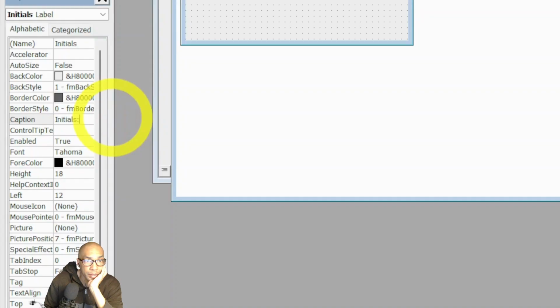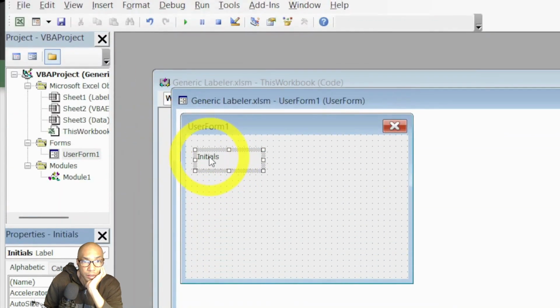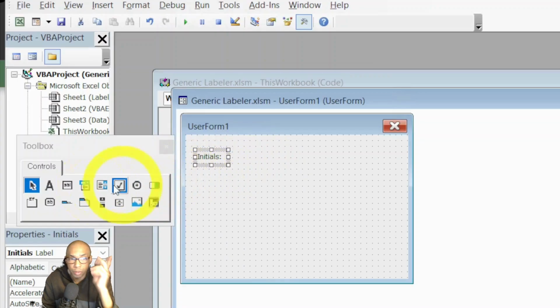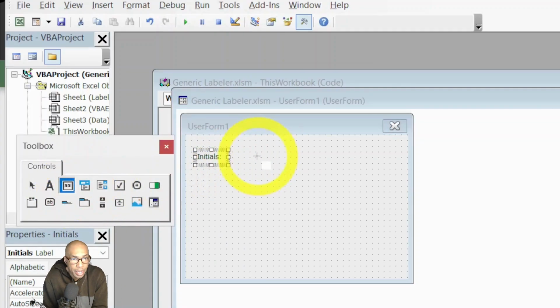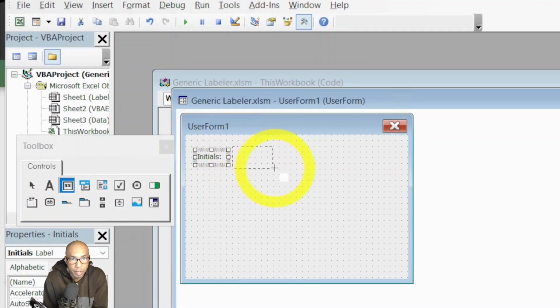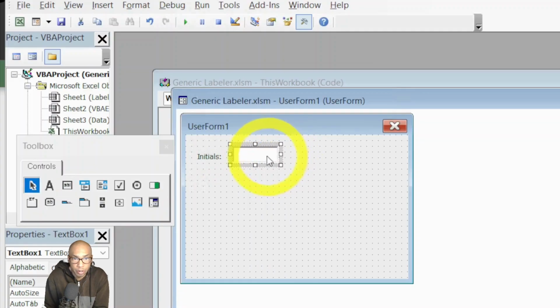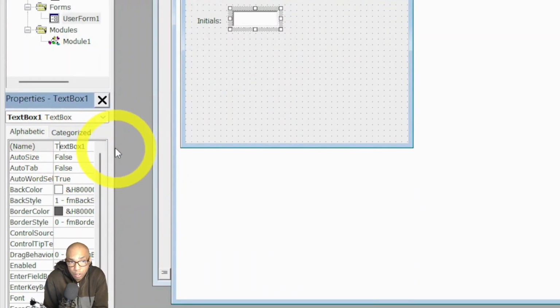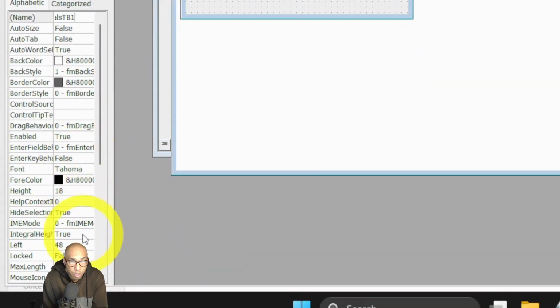And then I like to put my colon, make it look official, if you will. All right, and then we're going to do the next part, which is going to be the field in which people are going to enter their information. Now be careful what you name it, and take note of what you name it. You could leave it as TextBox1 if you want to, but I changed the name of it to make it official, I guess. But whatever you name it, take note of what you name that so that you could put it in your code for it to work properly.